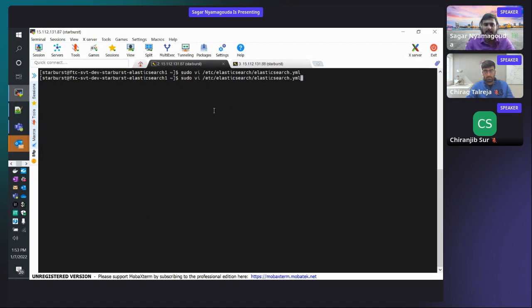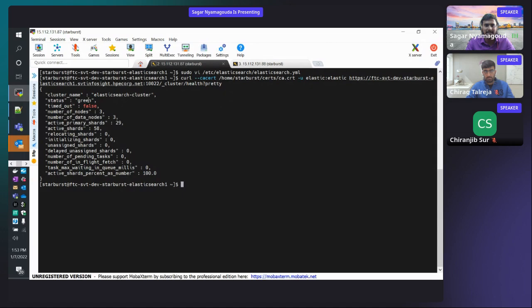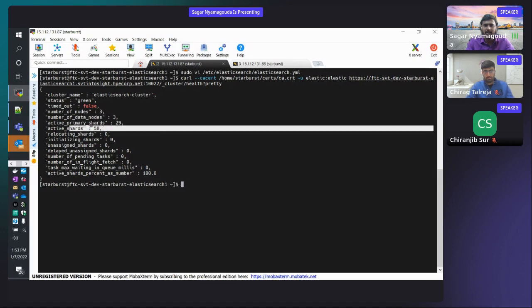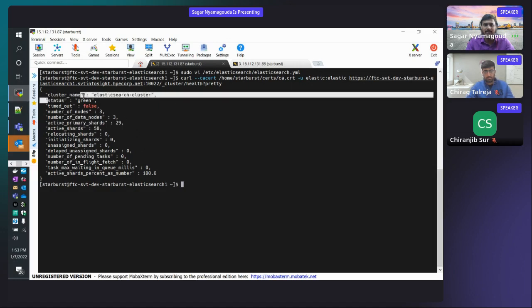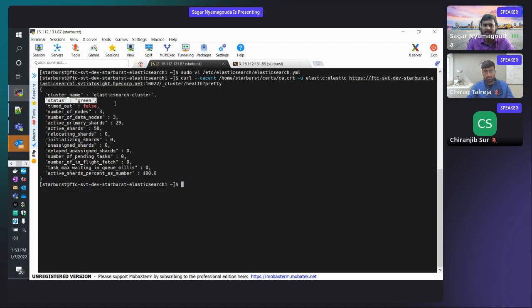So with that said, there are a few REST APIs that I'll run and show you. For example, if you want to see the health of this Elasticsearch, you see here the status is green. It is healthy. The cluster name is Elasticsearch cluster, and the number of nodes is 3, which we have configured. As Chirag mentioned, the data stored in Elasticsearch will be stored in shards. So you can see how many active shards, how many primary shards, relocating, and different parameters are here. This clearly indicates that the cluster is up and running properly, since it is a green status.